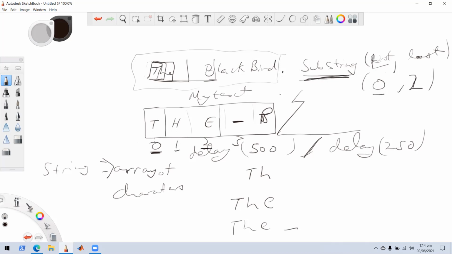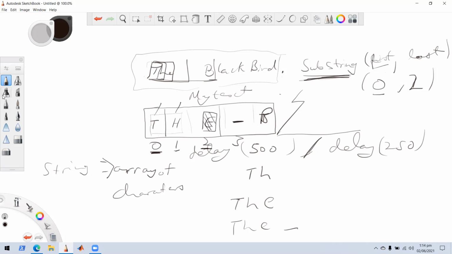It does go from 0 and pulls out that T, and it does go all the way to 2 and pulls out letters. But the index 2 is not inclusive. So the letter E isn't included in the substring. The substring would actually just be TH.